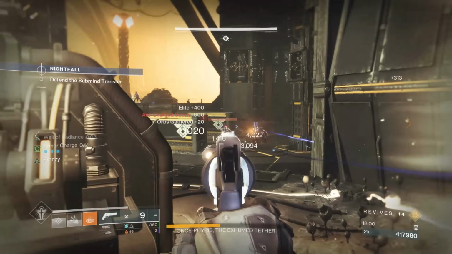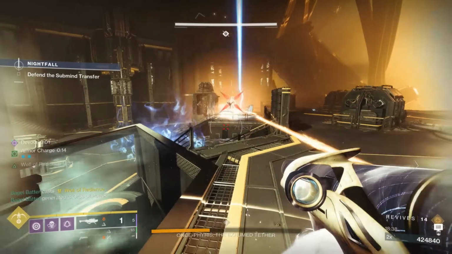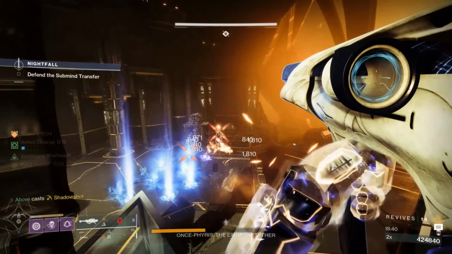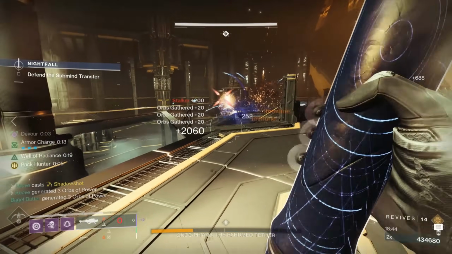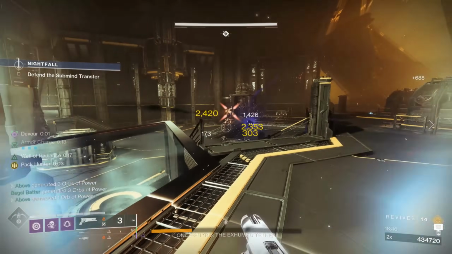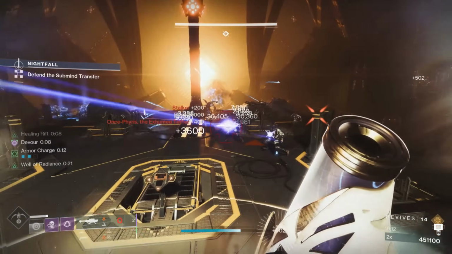Start by using a well in the back right hand corner once again to clear adds, then move to the center platform and prepare for the final boss damage phase. This is obviously dependent on ammo, but if you have rockets available, simply throw down your second well, drop a tether, and spam rockets to make the Heist Moon Battlegrounds a GG.